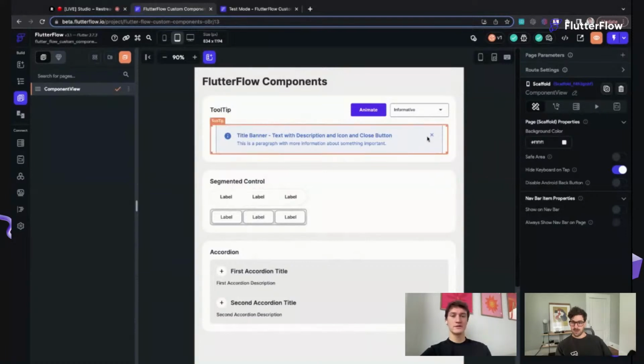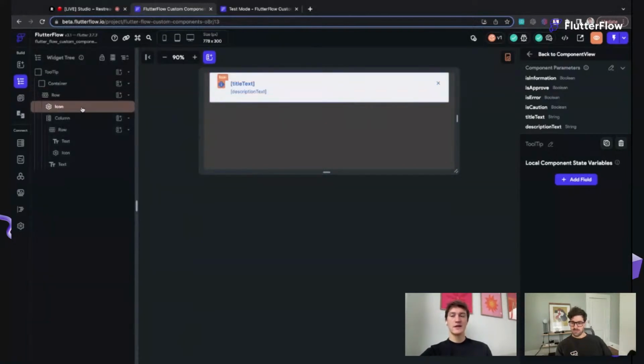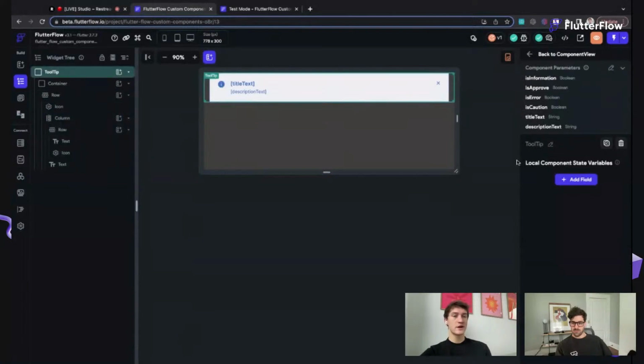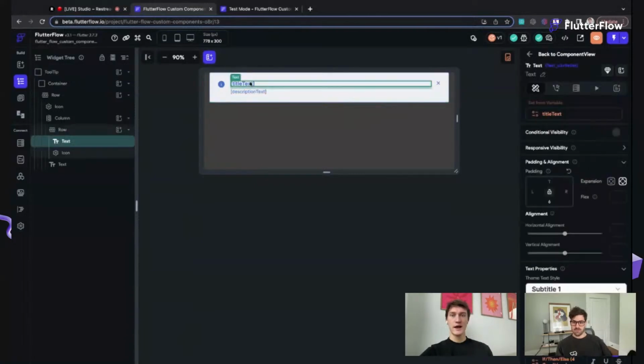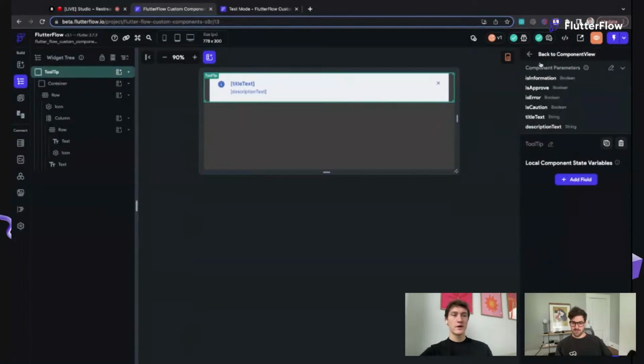So one of those, for example, is the tooltip, right? We've got requests for building out a tooltip or a better looking pop-up from the bottom. So I did exactly that via a component. I just built a very basic component with a container, an icon. Obviously, I could make this icon change as well if I wanted to. In this case, I'm keeping it the same, but you can see I've hooked up specific parameters in here. This isn't using local state variables yet, but just an example of creating complex components. And you can see I'm just feeding text and colors using if-else statements with the component parameters.